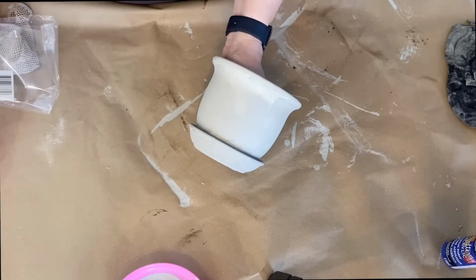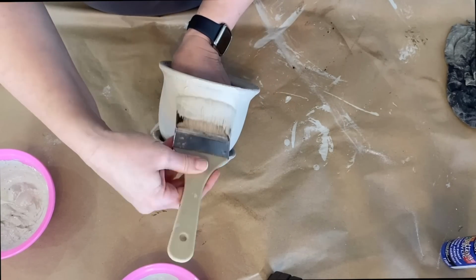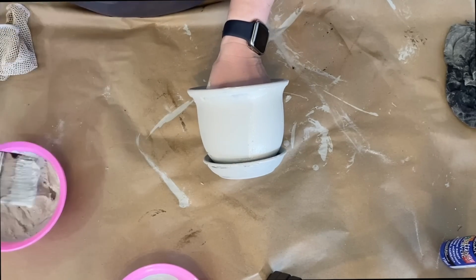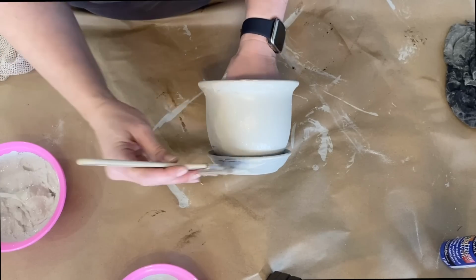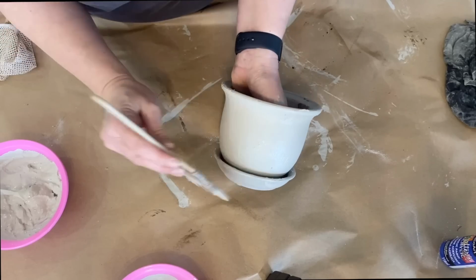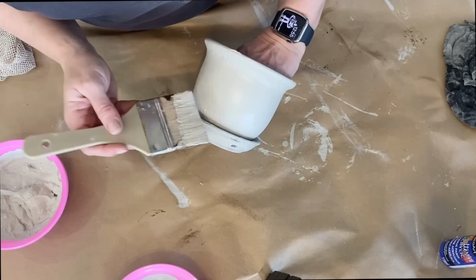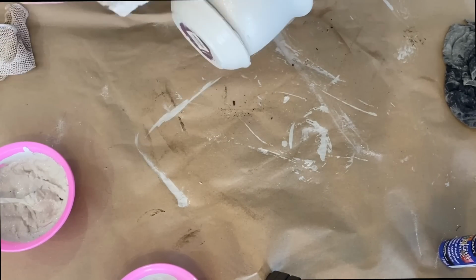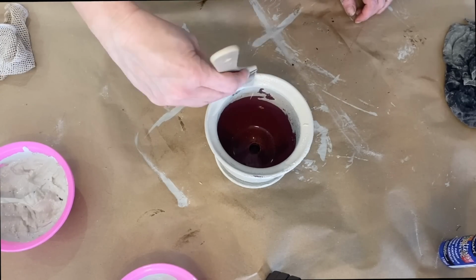I plan to use this for fresh basil since I cook with it multiple times a week. Since I also painted the inside, I'll keep the plant in its original container for food safety. If you try this, you can also use terracotta pots and paint them along with their saucers. This DIY proves you don't have to spend a lot to get the high-end look you love.